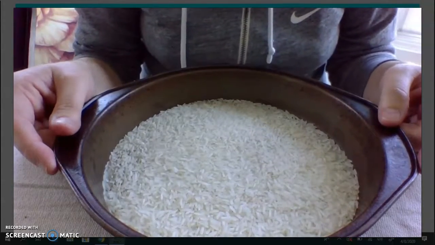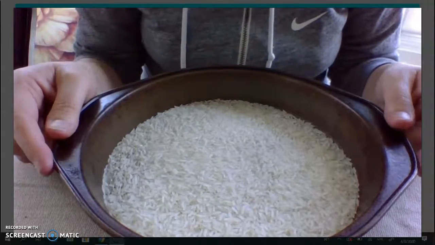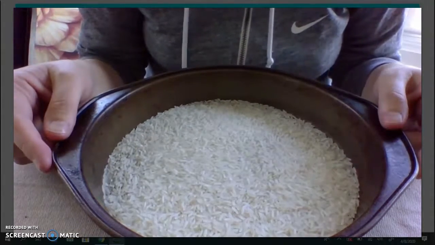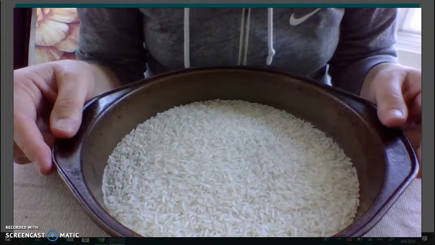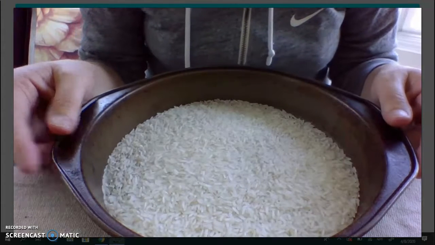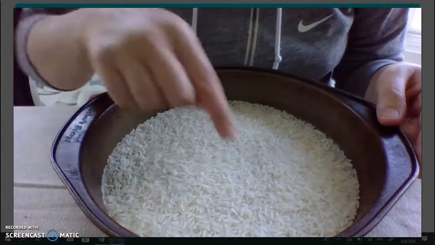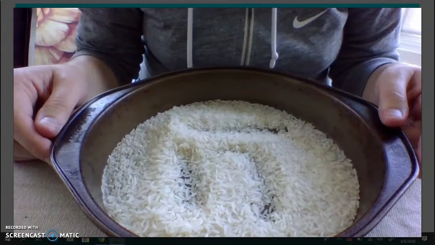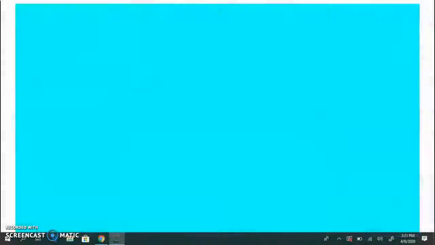So let's get started. Maybe we'll do a practice just to warm up. So I'm going to say a sound. You repeat it after me, and then we're going to spell the sound. So the sound I'm going to give you is the sound. You repeat the sound? Good. Let's spell it in our material. U says. Good work. Okay, let's shake it out and let's try some different words.